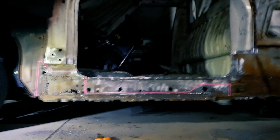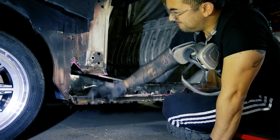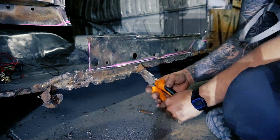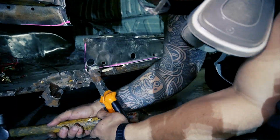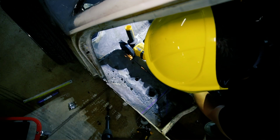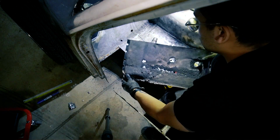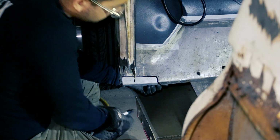So I've marked out the areas which I've decided to replace. You can see a recessed channel in this piece, and that's the location where the cabin floor is pinch welded to. To make the repair easier on me, I've decided to replace it with a single flat sheet of mild steel. When I do eventually repair the cabin floors, it's just gonna have to come outwards by maybe a millimeter or two. The whole floor is gonna have to be repaired as well, but removing this section has allowed me to do a small repair in the lower corner of the passenger footwell.